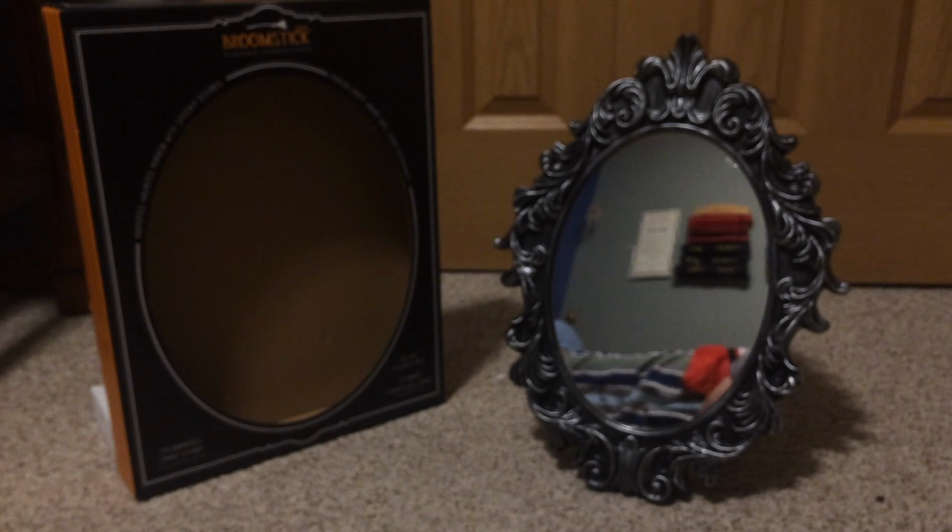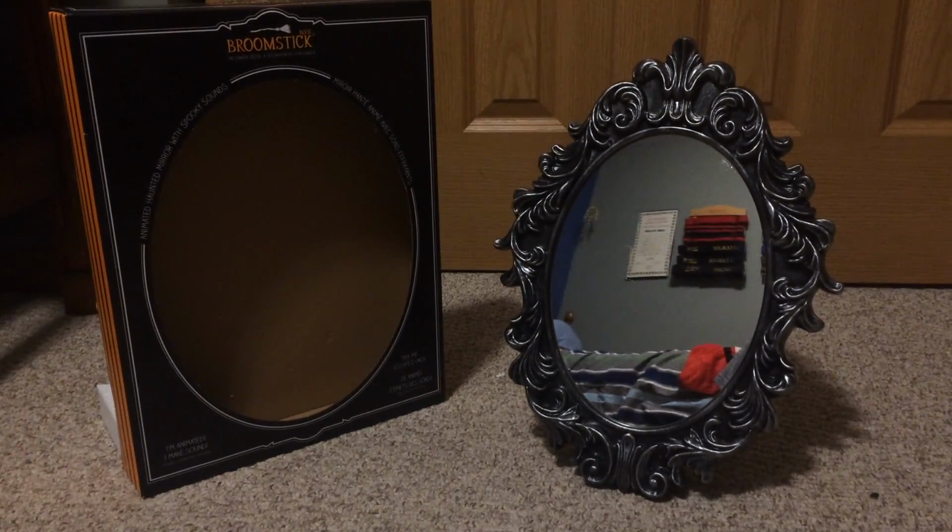So it's actually quite a large item. It's at least a foot, maybe a bit larger than 1 foot, which is surprising. I knew it was going to be big from watching other reviews, because there are plenty of reviews of this on YouTube already. I knew it was going to be big, but I was surprised to see how big it actually was. Now, that being said, I think this is a really cool item.